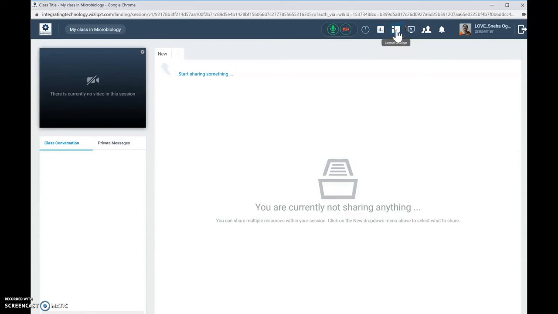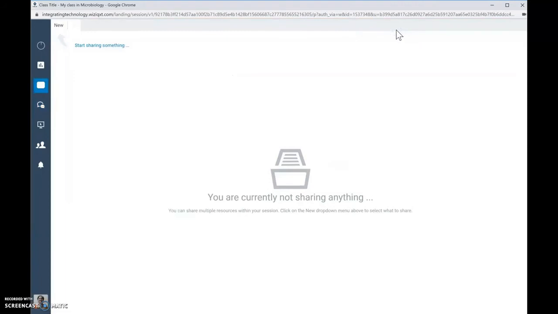Now the layout can be changed from such a horizontal layout to a vertical one by clicking over here. So now I get to share a very large whiteboard which can be used for the discussion part.